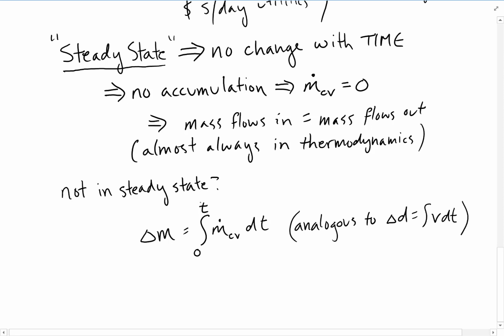And that's analogous to when in physics 1 you would calculate a displacement, and it was equal to the integral of the velocity over time. Velocity is a rate of change of distance, so you integrate that rate of change over time and it gives you a displacement. Same idea here. You integrate the accumulation over time and it gives you a change in mass. I don't want to spend too much time on this. We're not going to emphasize it in this class, but I do just want to quickly mention that that is how you would calculate a change over time if you were not in steady state. But most of what we're going to focus on in this class is going to be steady state.